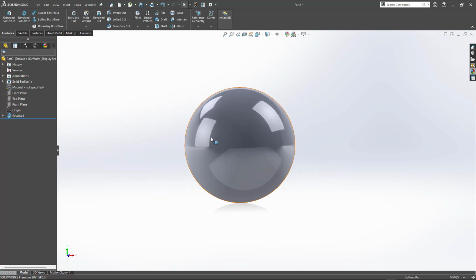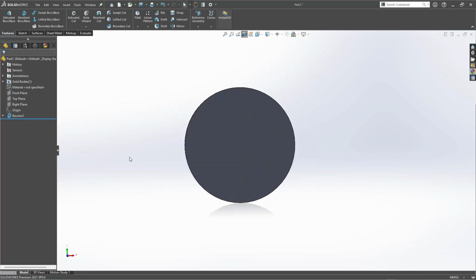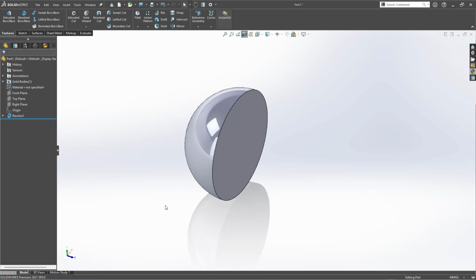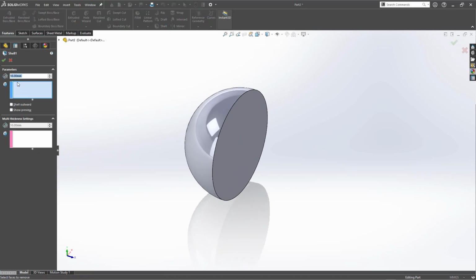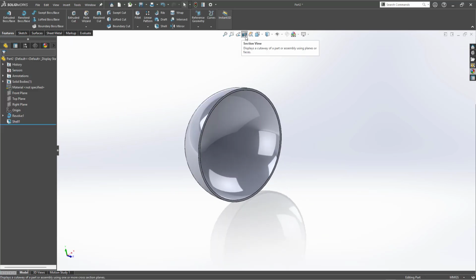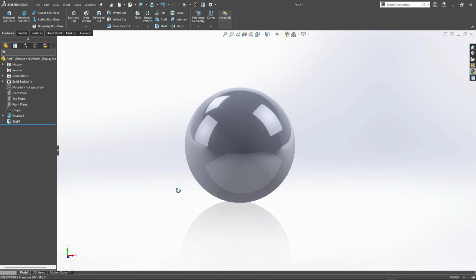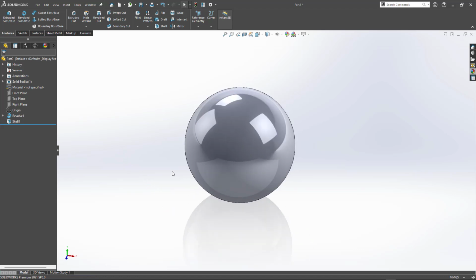Now this is the complete solid sphere, right? Now very important thing is you can use the same tool. You can specify the thickness how much you want. Now don't select any face. What software does is it won't remove any faces. It will simply apply the shell everywhere, and you can see this is what you want to get. And if I check this section view, you have the sphere with a thickness of 2 mm everywhere. This is how you can just create the shell feature.